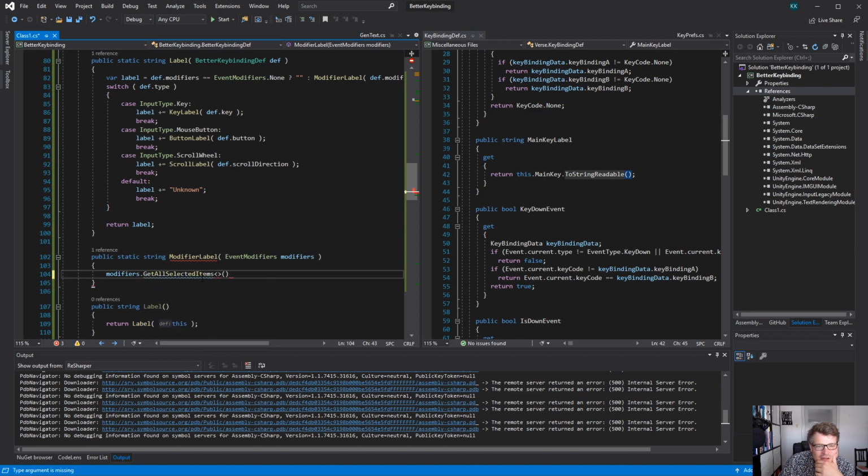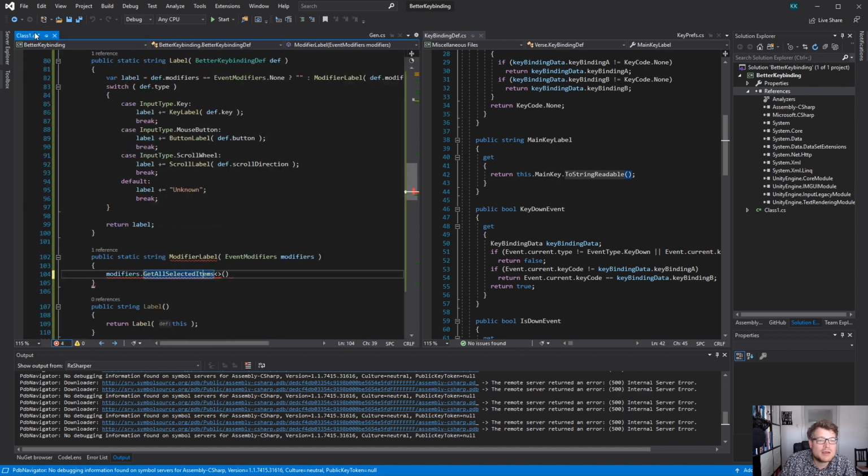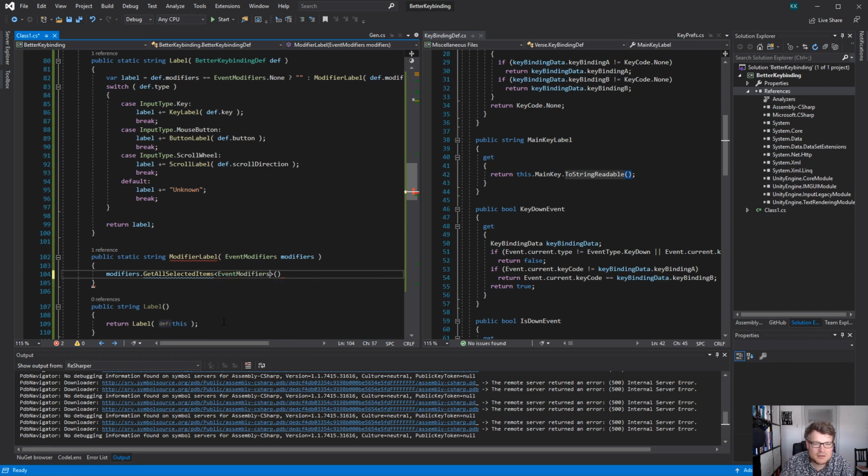Get all selected items? Is that going to give me all of the flag values of that separately? Because that would be amazing. Yeah, it does look like it would. Okay. And that would then be event modifiers, right?